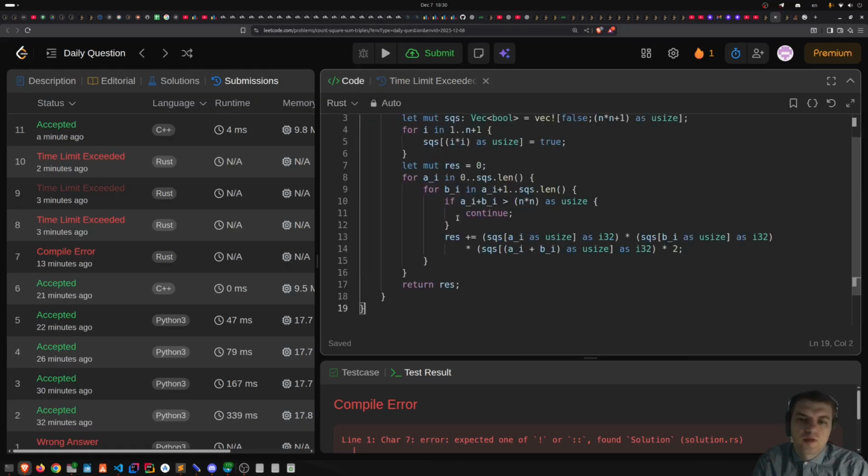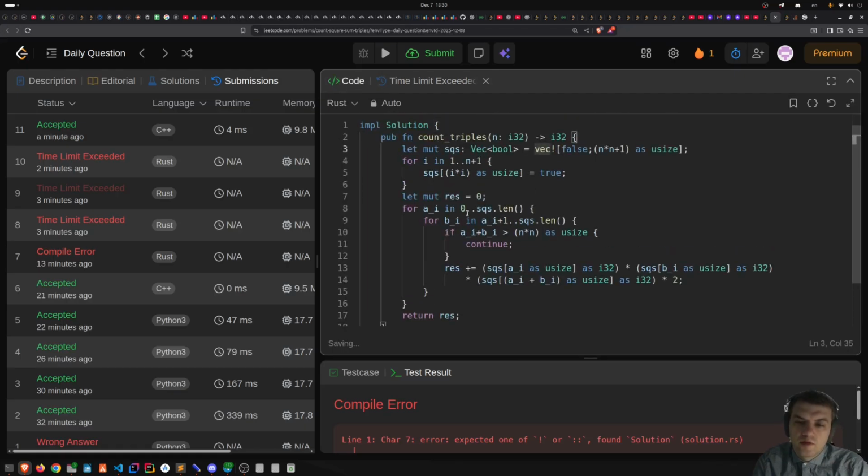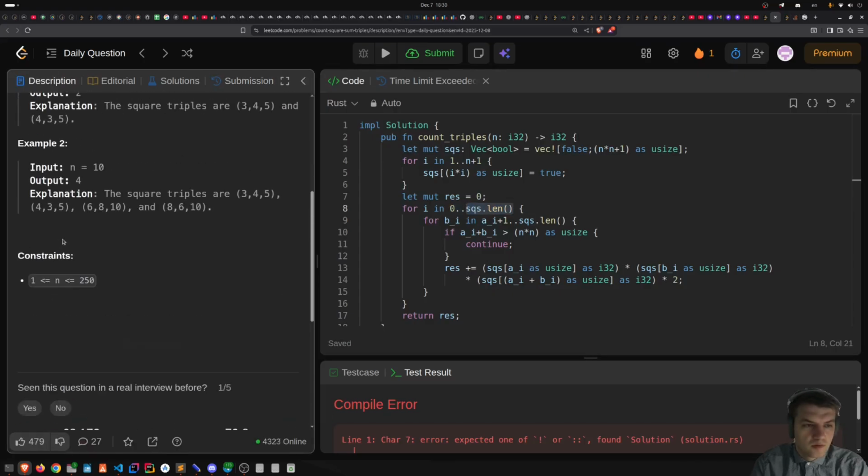I have this code. And then for i in that, up to n. Okay, so from 0, actually from 1 up to n plus 1.